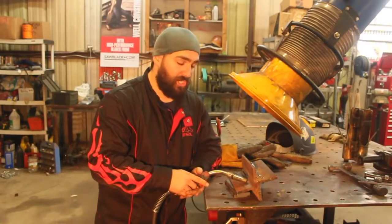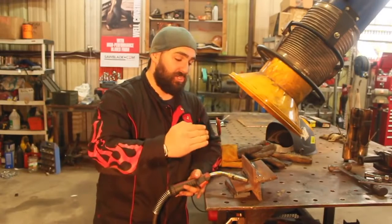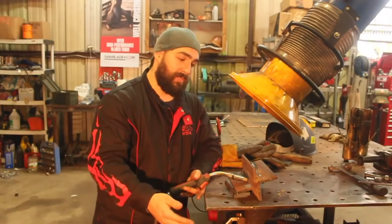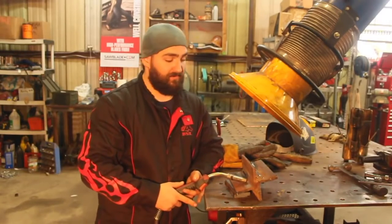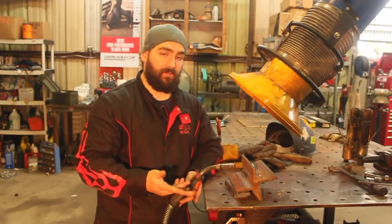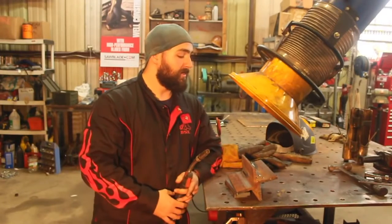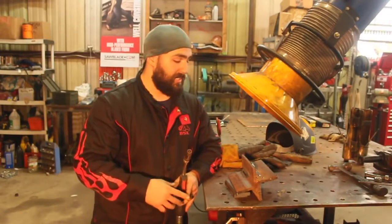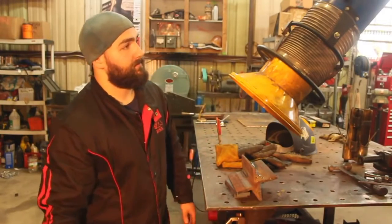When you push and change your gun angle, just that opposite 15 degrees, that puddle's going to jump in front of your arc and harden, and you can now bring that molten metal over an area that already has flux in it. That traps slag, and everybody knows trapped slag is a recipe for a cracked weld or lack of fusion. You're not going to pass an x-ray test or a structural test that way. So, all right. Yeah, that's excellent.